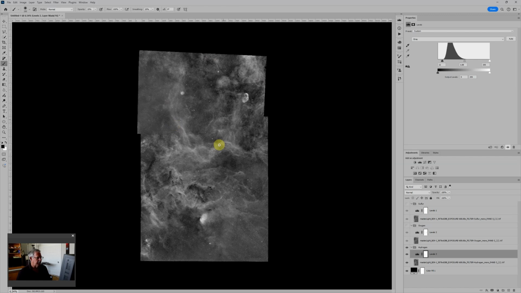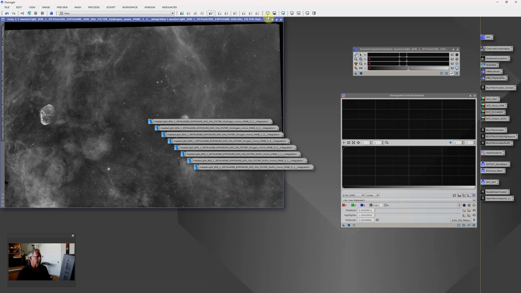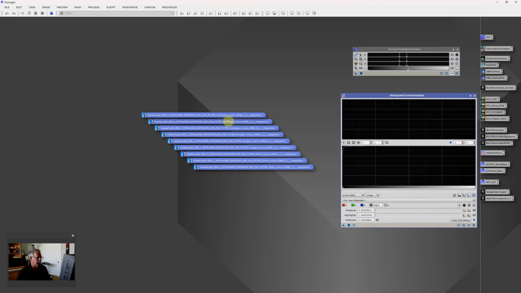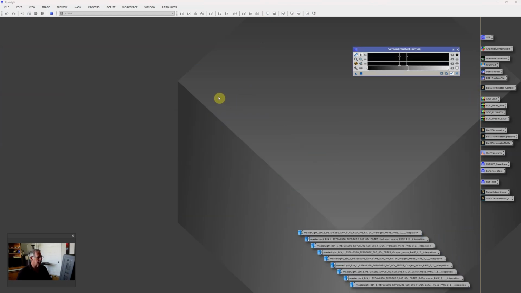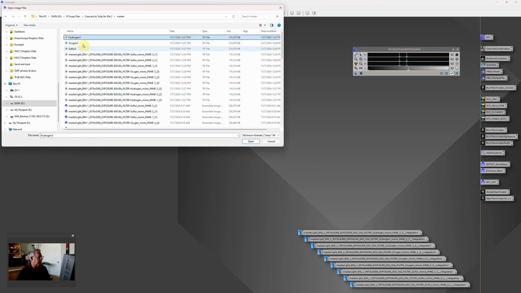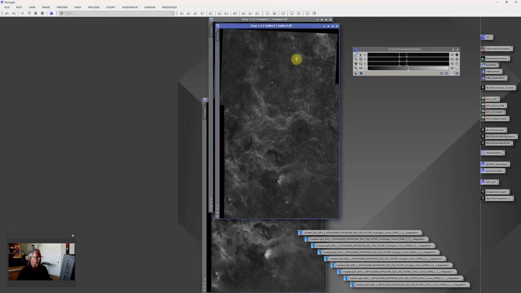Now that I've saved these, we're going to go back to PixInsight, and I'll just move all these out of the way. What we want to do is load those 3 TIFFs that we just saved, and these are already stretched. So now we can do 2 things. I don't have any RGB data because I've been dealing with the moon, so I'm going to create colorful stars from SHO data.